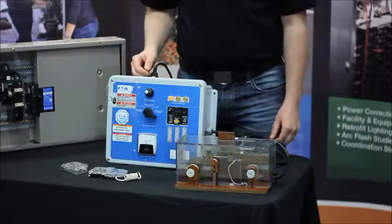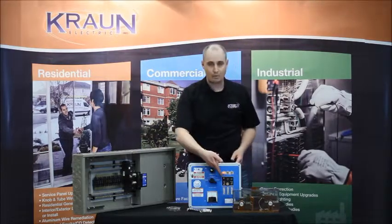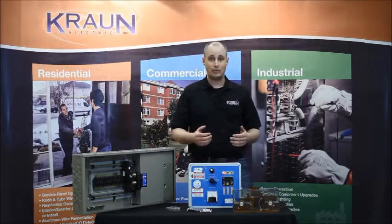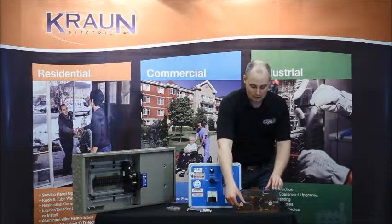Here I'm simulating a broken wire in your home. This spark can be upwards of 8,000 degrees, possibly up to 10,000 degrees, inside your wall. But this traditional circuit breaker is never going to catch this, because the current is too low in the system — yet this is a major, major fire hazard.